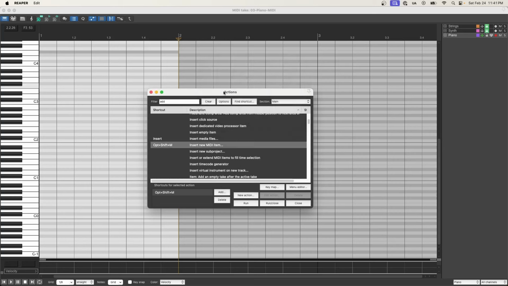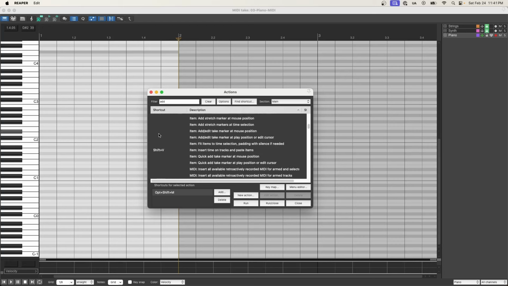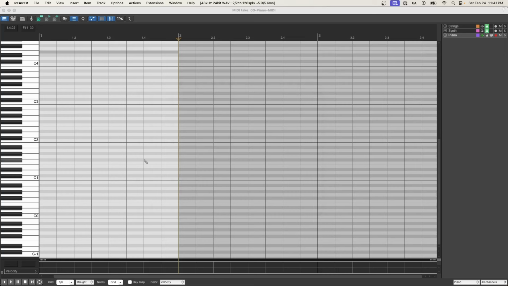There's also ways to modify existing ones like we just talked about, and you can create new ones. So all of these actions that don't have any kind of key commands, if we need to use those, we find that we're using those often, then we want to create a shortcut. We want to use a key command for it. We don't want to keep going to this action menu or searching for it in the menu somewhere else. So keep those in mind, because when we start talking about adding notes, editing notes, moving notes, all those good things with the MIDI editor, I'm going to be talking a lot about mouse modifiers and key commands, especially the ones that I use. So I just want to make sure that you're aware of those menus.